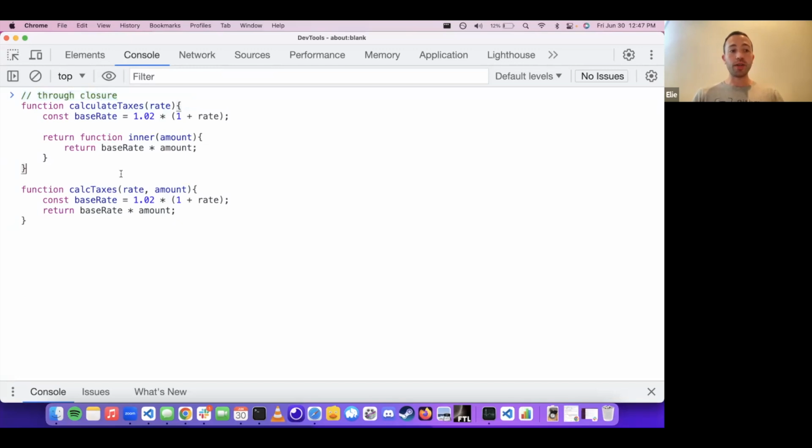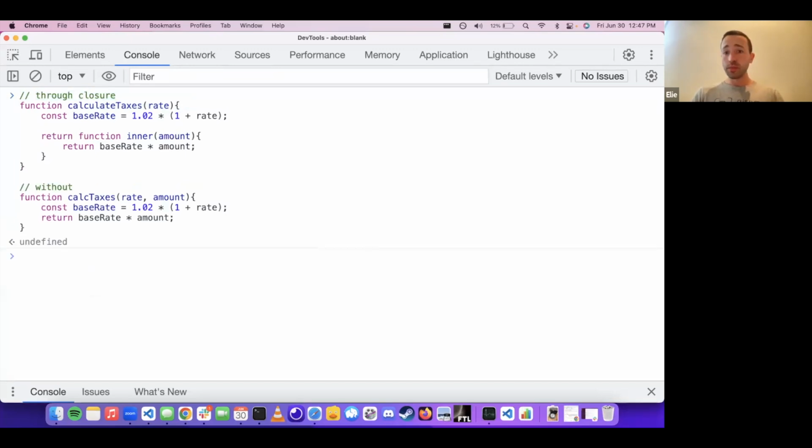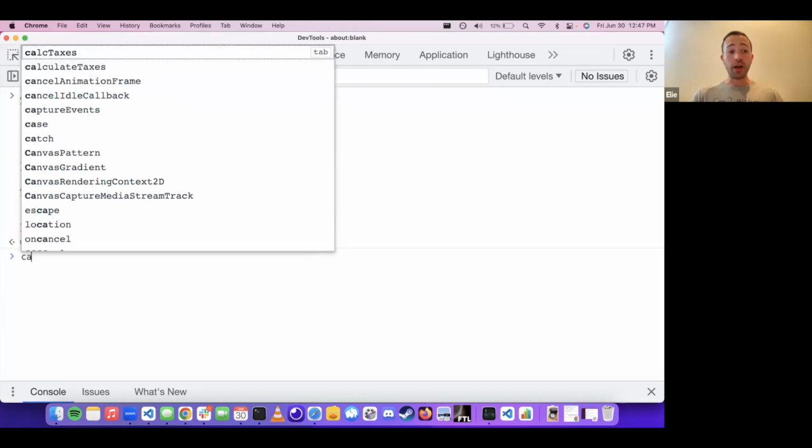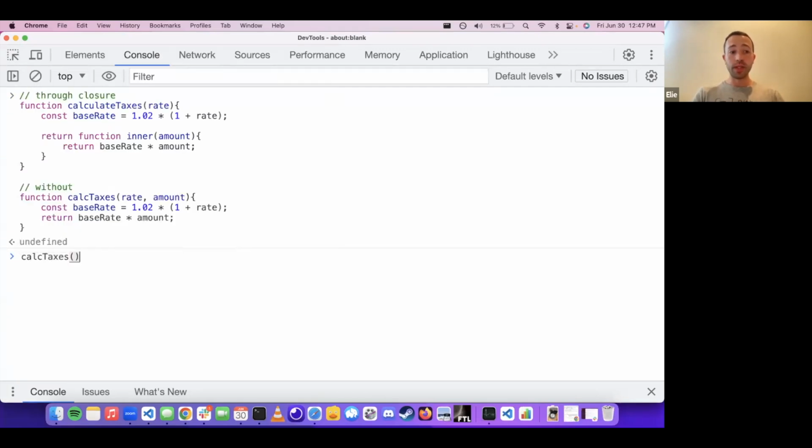This is our function without. If I call calc taxes, there are two things that I need to know right now. I need to know what the rate is, and I need to know what the amount is. And every single time that I call this function, I can keep passing in the rate and keep passing in the rate and remember what the rate is.